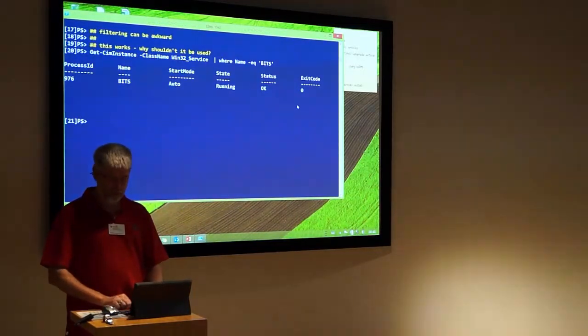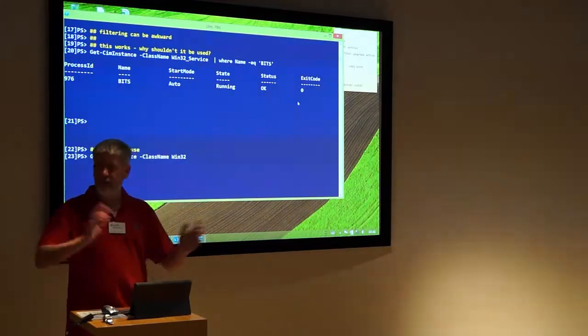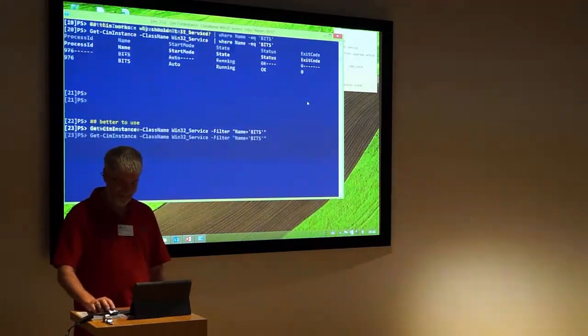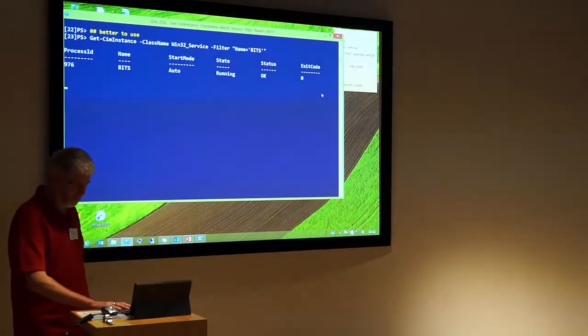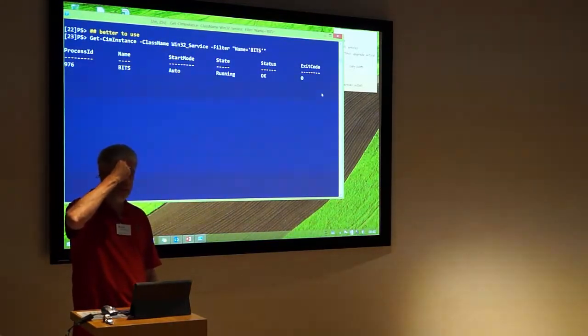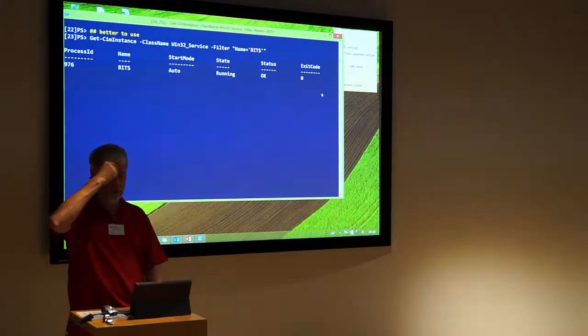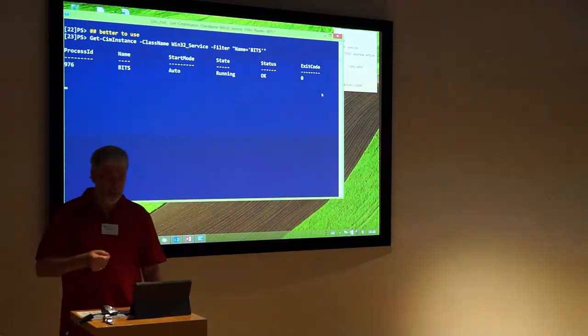So what's a better way of doing it? Filter. I don't need to give this talk, I can go. Okay, so if you're using sim instance or WMI object and you want to restrict the data you're bringing back, use the filter parameter.